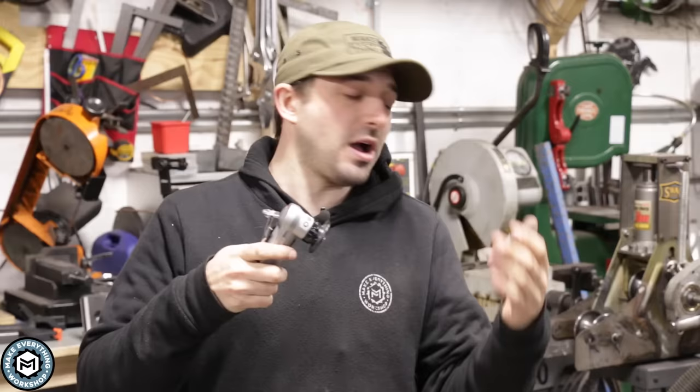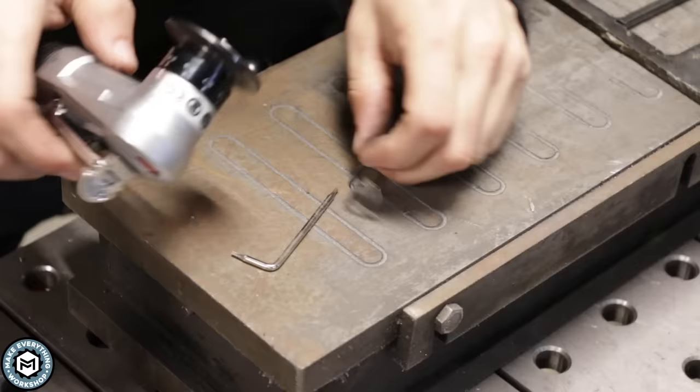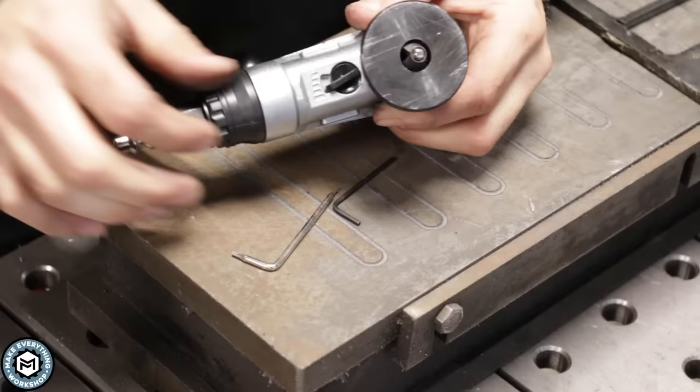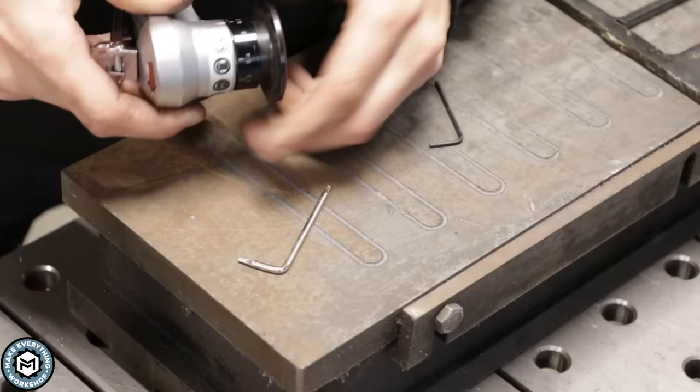This thing is great. I'll bring you in tight, show you some of the details of how to adjust it, and then I'll show you how well it works. You don't get much in the package — you get a tool to take the carbide inserts off and a tool to adjust this collar. It's a very tiny little tool, and back here you can adjust where the air comes out, which is nice if you don't want it blowing in your face. You can adjust the speed with that little knob. This collar is adjustable with two set screws — you can loosen these and the collar threads off. That's how you adjust how much of a chamfer you're cutting.